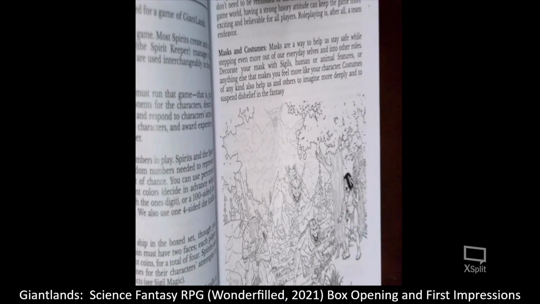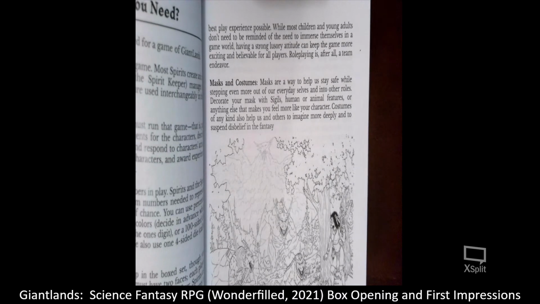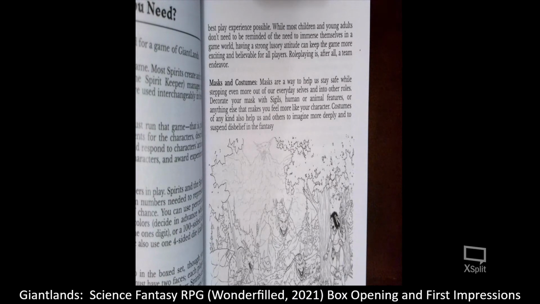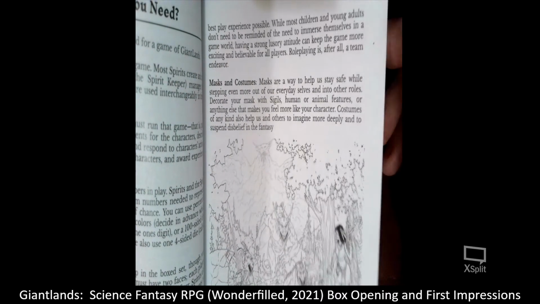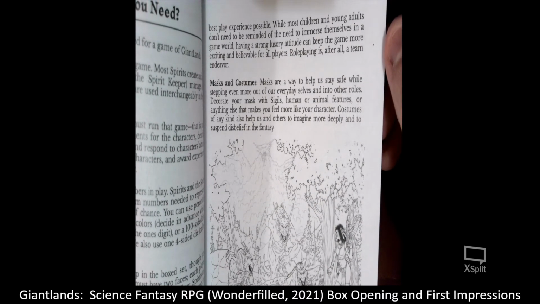to masks and costumes. Masks are a way to help us stay safe while stepping even more out of our everyday selves and into other roles. Decorate your masks with sigils, human or animal features, or anything else that makes you feel more like your character. Costumes of any kind also help us and others to imagine more deeply and to suspend disbelief in the fantasy. Again, are we supposed to take this serious, or are we looking for escapism?